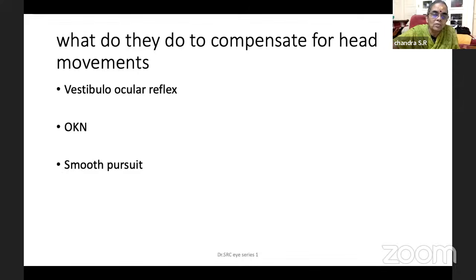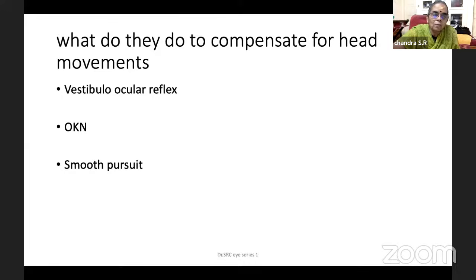Then smooth pursuit is following movement. So when the head moves, it may be a brief head rotation that is foveated by the labyrinth. So for brief head rotation, foveation takes place through the labyrinth, the vestibulo-ocular reflex. But as you know, I will be dealing with this later. Uniform oscillation in a fluid column produces inertia. That is a physics principle. So because of that, after some time, the labyrinthine organ stops sensing. Yes, if uniform oscillation is continuously happening, the labyrinth will stop responding, so that will adapt.